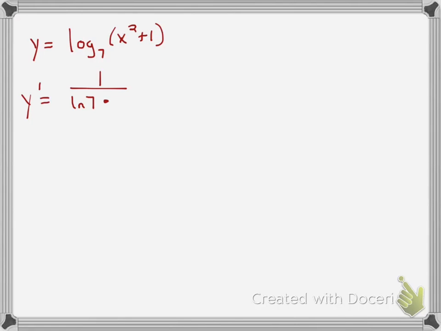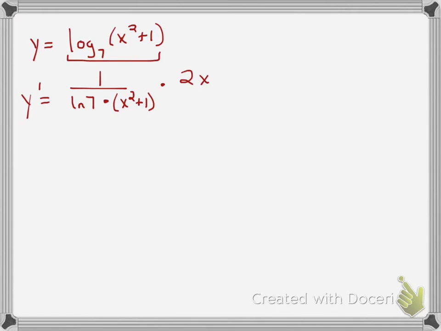The way you start it out is you're going to take 1 and divide it by the natural log of your base. Your base is 7. You're going to multiply it by your inside function, which you're not changing. It's x squared plus 1. So that's the fraction part: 1 divided by the natural log of whatever your base was, multiplied by your inside function, x squared plus 1. Now, you still have to do chain rule. That was the derivative of the log. You need to take the derivative of x squared plus 1. So the derivative of x squared plus 1 is just 2x.